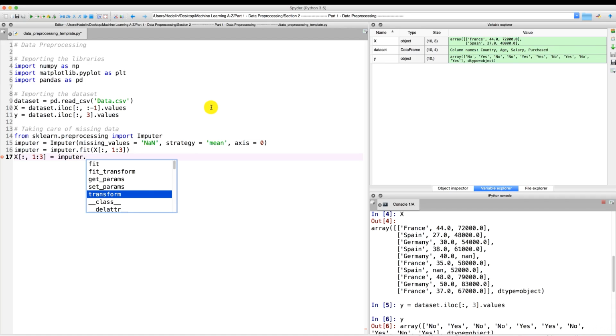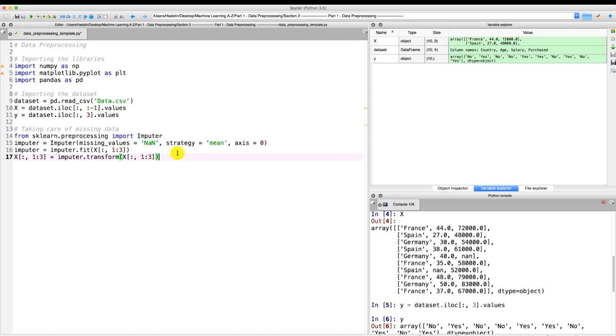The transform method is the method that is going to replace the missing data by the mean of the column. And what we only have to do is to take the two columns of the data X and put them in the parentheses here. And that's it. That's how you take care of missing data with Python.